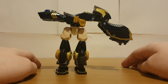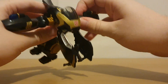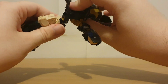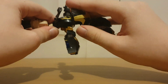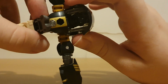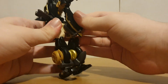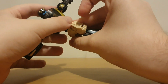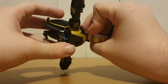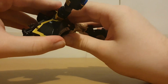And yeah, you can definitely see that this is an asymmetrical transformation. Split the arms open. Lift this section. Lift that up and that just clicks into place. Oh, one thing I forgot to mention is you can see some gauge detailing there, which is a nice touch. We want to move all that down, and these actually swing around past the waist. That just tabs into there. And those just go onto the back, like so. They actually clip into these little bits here.